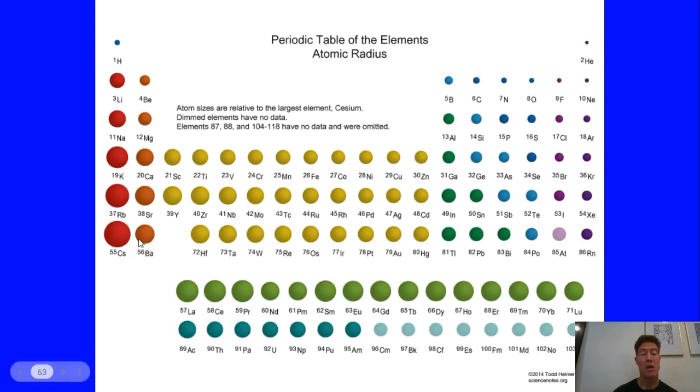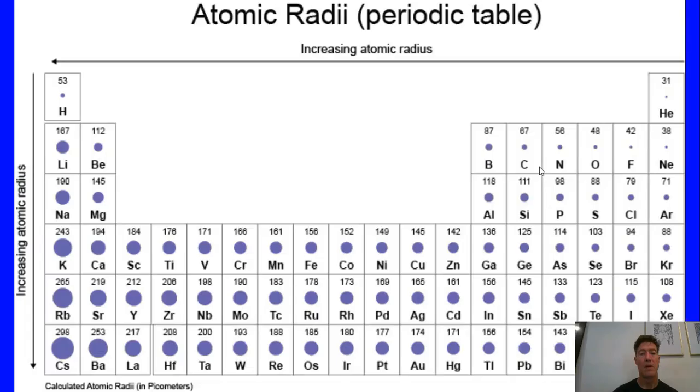And so if you had to draw an arrow describing this trend, you would say that as it goes this way, the atoms get smaller. Or if you want to describe it the other way, you'd say they get bigger as you go down and bigger as you go to the left. So you draw the arrow the other way. So here's a great example. It's just this decreasing size as you go across the row. Here's another depiction of this, and again you see decreasing size as you go to the right, increasing size as you go down.